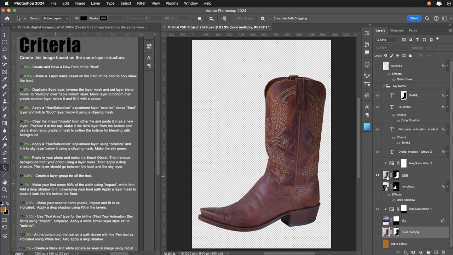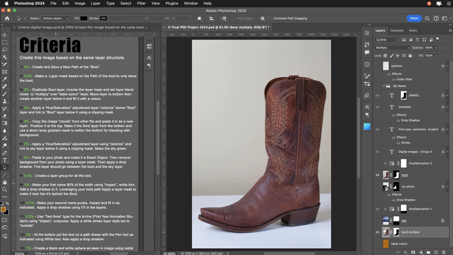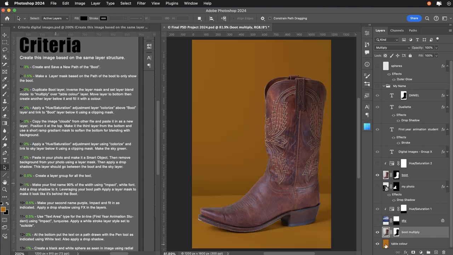Okay, now you should duplicate that layer, and I'll show you the second layer down here of the duplicate. And this one is intended to capture the shadows on the tabletop, but to give them a different color. The method I'm asking you to do for that one is to use a blend mode of multiply on the boot layer, and it will push down through to a layer below that you'll have to create and just fill with a color right there.